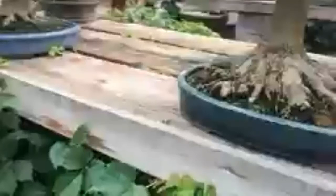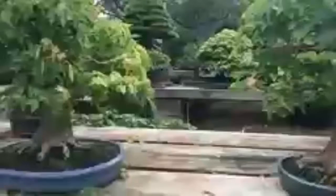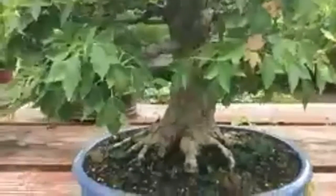I like maples. You have a lot of different maples too, don't you? A lot of what? Different maples. Yeah, these are Trident.